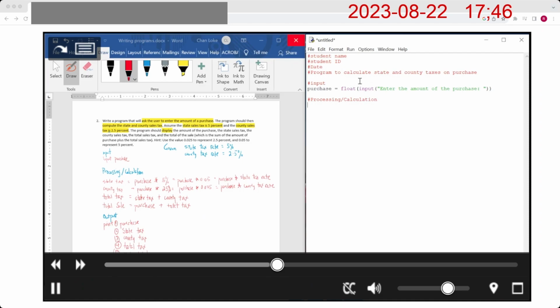And we have here state tax, county tax, total tax, and total sale. And we have been given these equations here. So we're going to type all these in.